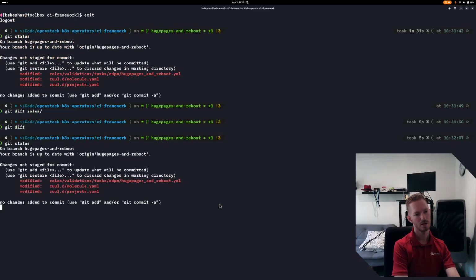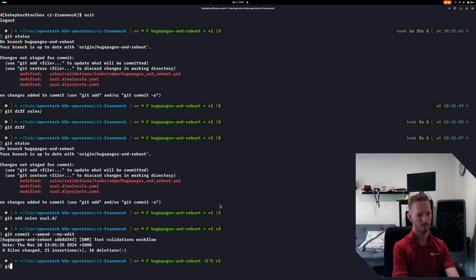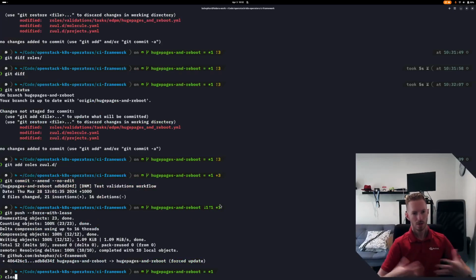So we can do git status, git add, roles, and Zuul. So there we made changes to this same file system, this same Git repository on my actual file system, but we used the toolbox container to handle our Python requirements, so they didn't need to be installed.